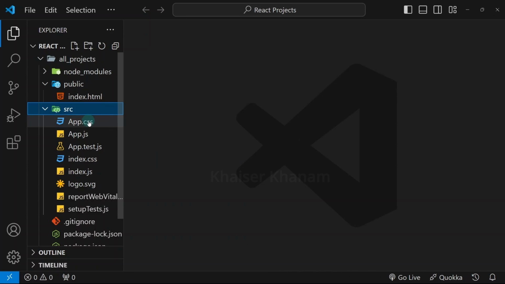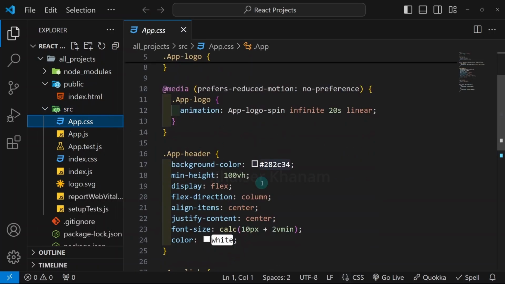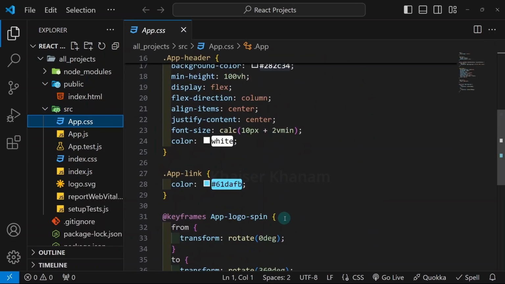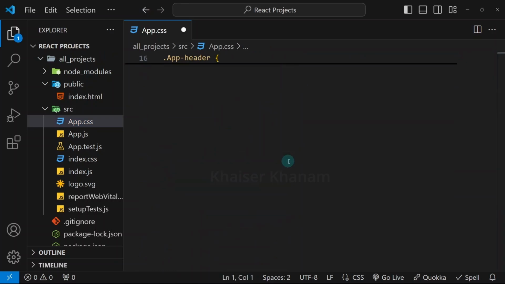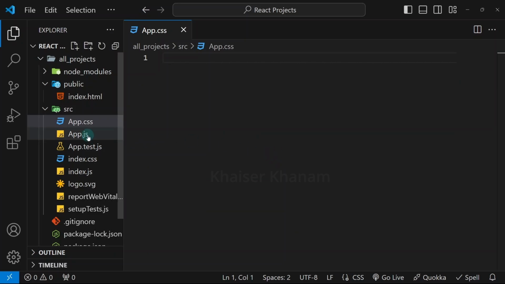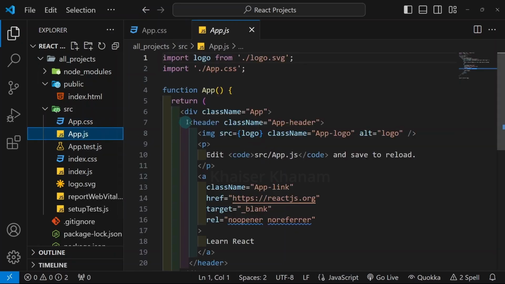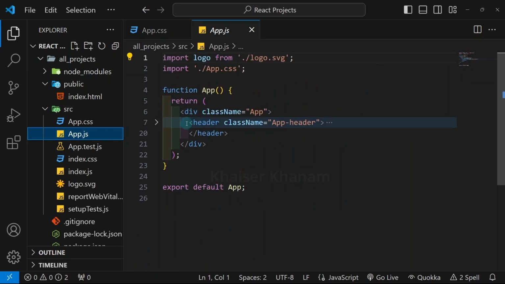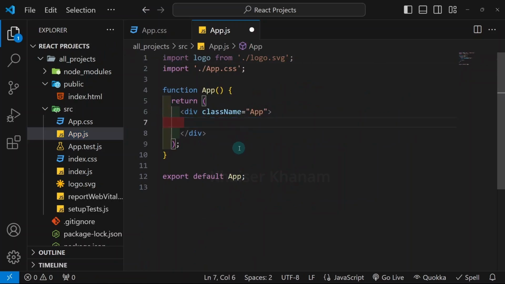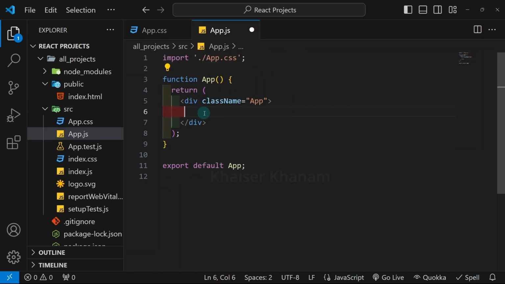And inside src, we have App.css, in which we have some basic styling given to rotate that logo. I do not need this styling. I will remove it. Inside this App.js, we have a lot of content. I'm just going to remove this entire header. Simply, I am keeping this function component. I will remove this logo because I have deleted that.